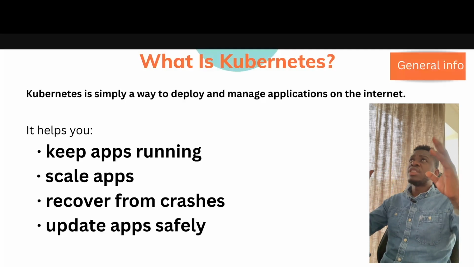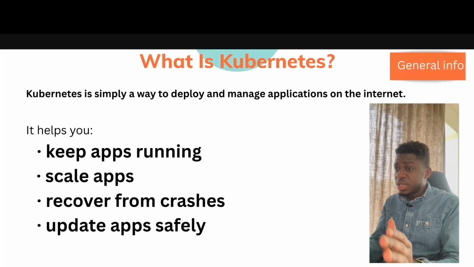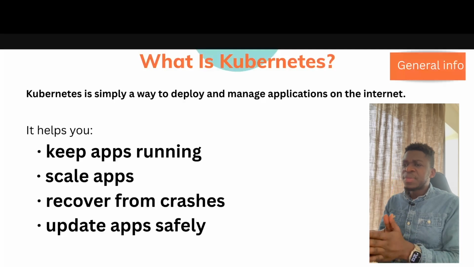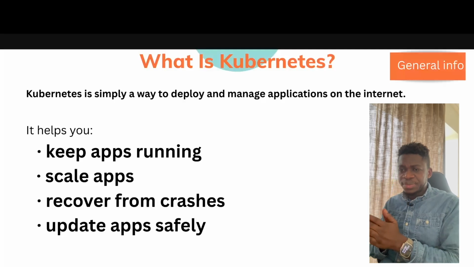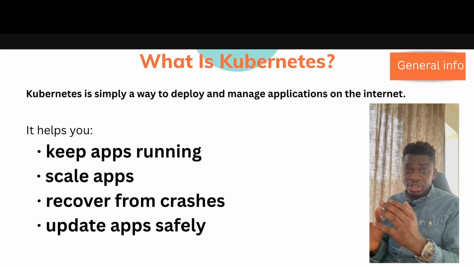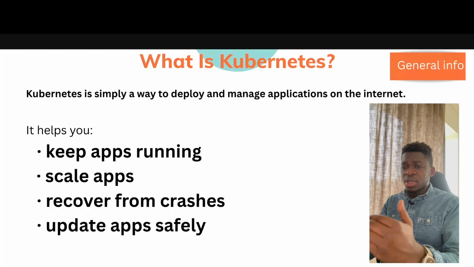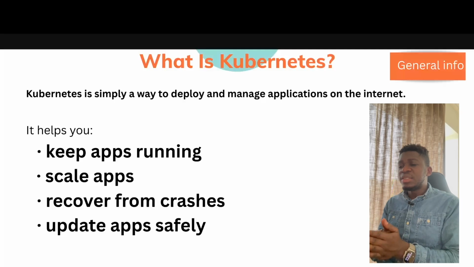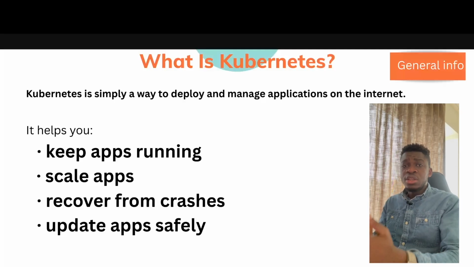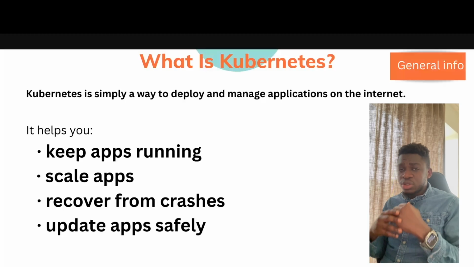Okay, so if you look at Kubernetes, it's just like a computer. It's just like a computer with software in it, and the software is called Kubernetes. That's all. Okay, that's the baseline, and then that software is going to help you deploy applications onto the internet. Now it's also going to help you scale applications. So in case tomorrow you deploy 2 instances of your application and you want 4, then you can scale your application reliably through Kubernetes. Again, if you deploy a new version of your application through GitHub, and then your application breaks, now you are able to recover your application without overthinking.